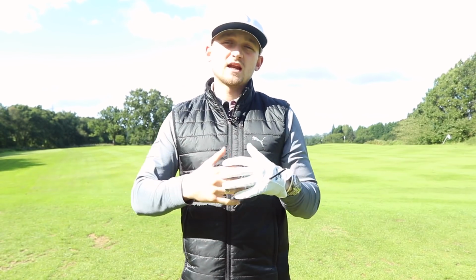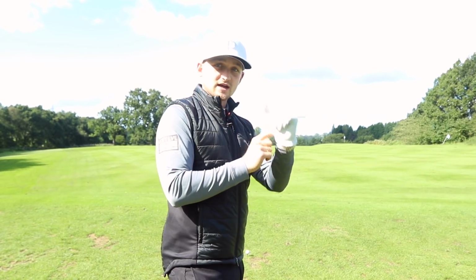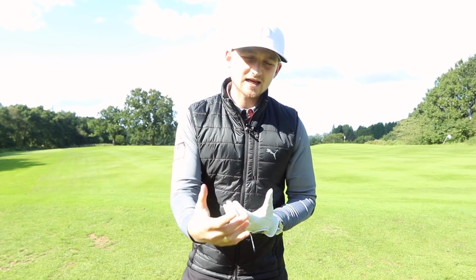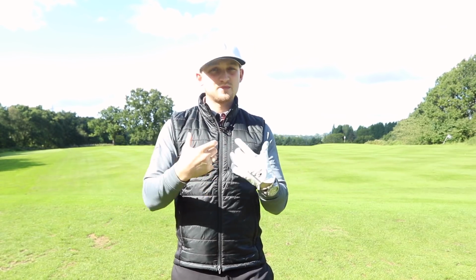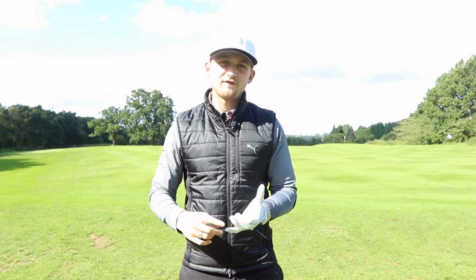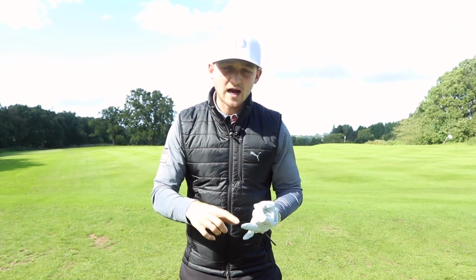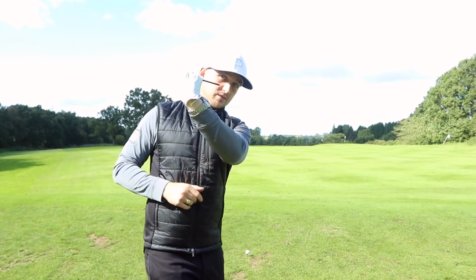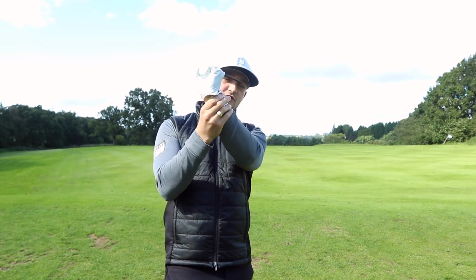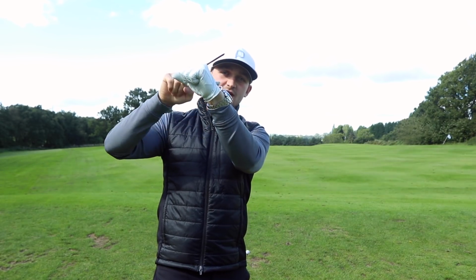Now what this is going to do is give us some awareness of what's actually happening to our lead wrist throughout the swing, and predominantly the position at the top of the backswing. Like I said at the start of the video and categorized the positions about what people do when they slice it, remember I said it's an out to in path with the face that's pointing right of our ball to target line and right of our path. And predominantly we see at the top of the backswing a very much cupped lead wrist. So we're going to talk about how we can go from a cupped lead wrist to really feeling as though we've got it matching and flat.